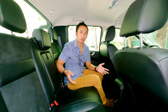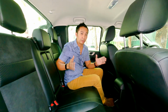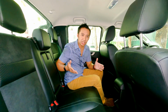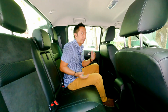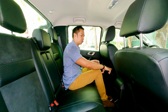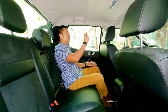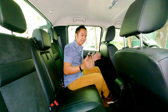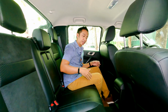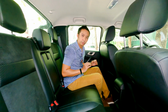Now I've done several reviews of Ford Rangers in the past, and I can tell you that the backseat of the Ford Ranger FX4 Max has got to be the most spacious backseat amongst all of the mainstream pickup trucks that I've reviewed so far. I'm 5'6", guys, and as you can see, this is my driving position, and I've got a good 7 inches of knee room before my knee touches the seat back of the driver. For headroom, I got a decent 5 inches of headroom, so this is truly a spacious place for, well, an average size Asian like myself. You could sit 3 of me across here, and it's still going to be quite comfortable.